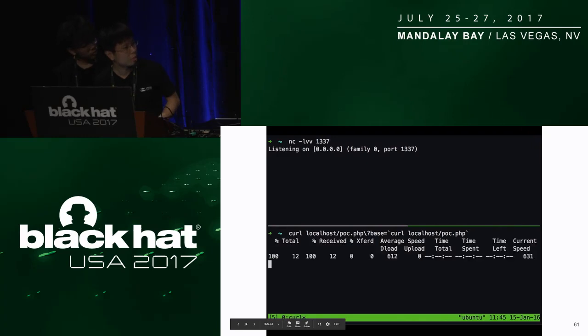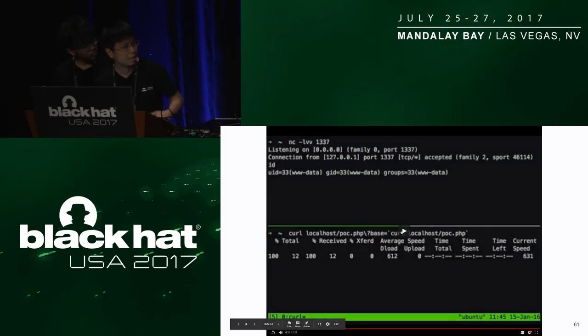With remote PHP code execution, we can use the vulnerability to execute R-Tree code and get a reverse shell.